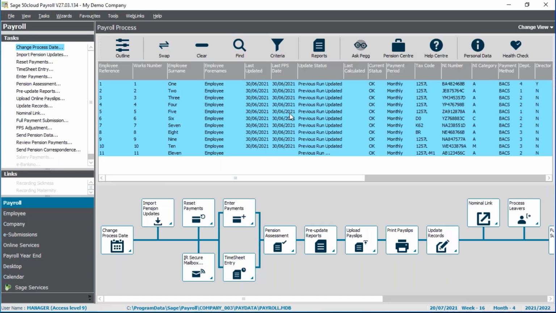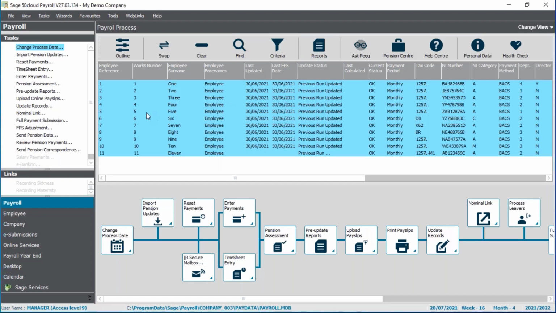So let's complete our first step, which is to set the process date for this payroll. The process date is reported to HMRC as the pay date, and it's the date used to determine the tax period for all calculations. So this date should be the date that the employees receive their pay. There's one exception. If the usual date your employee receives their pay falls on a non-banking day, you can still use that as the pay date in your program, but you should actually report that information to HMRC on or before the date they receive their pay, which might be the previous banking day.